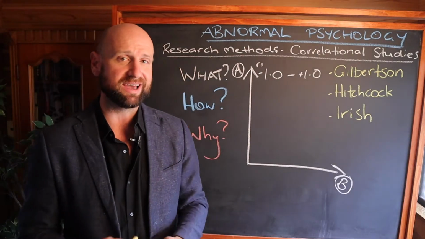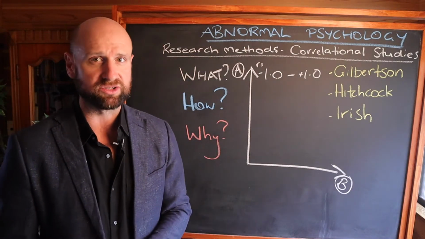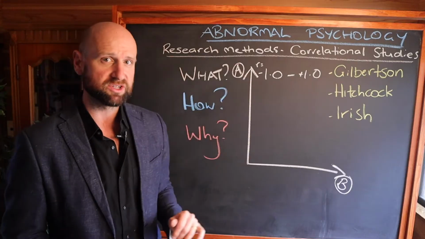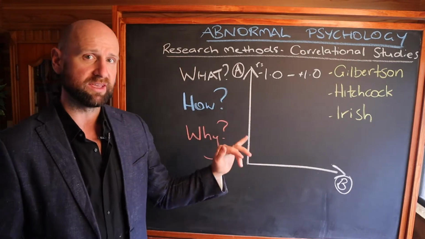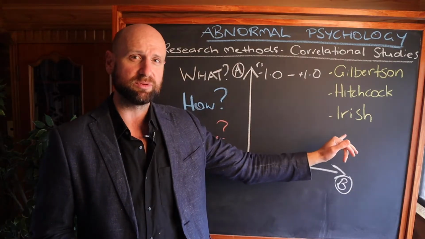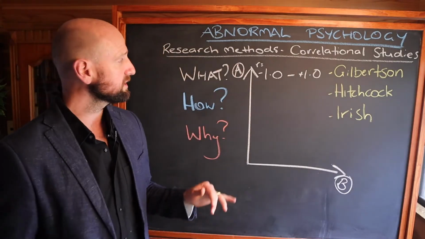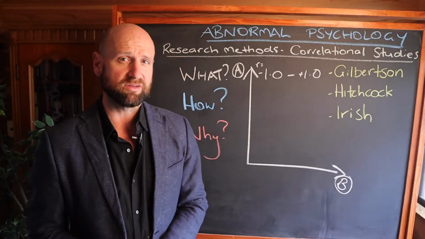These are three questions I think govern all of IB psychology. We're going to review what are correlational studies, how are they used to study PTSD, and then why are they used. And I'm going to use these three examples to support that. Right, so first of all, let's look at what is a correlational study.